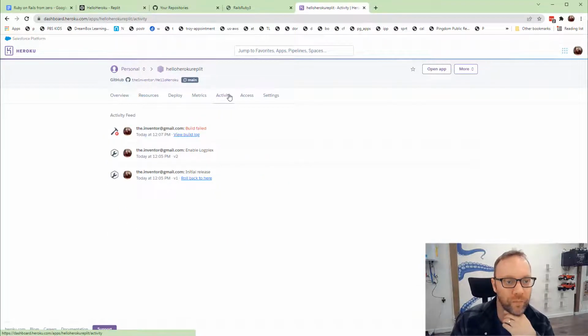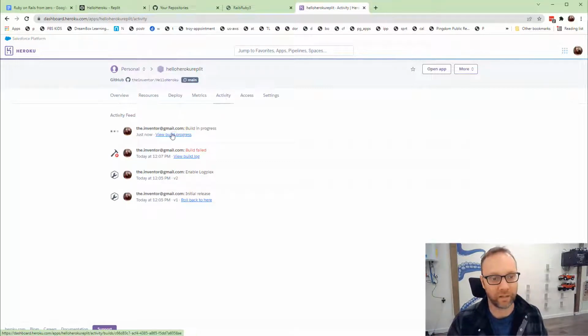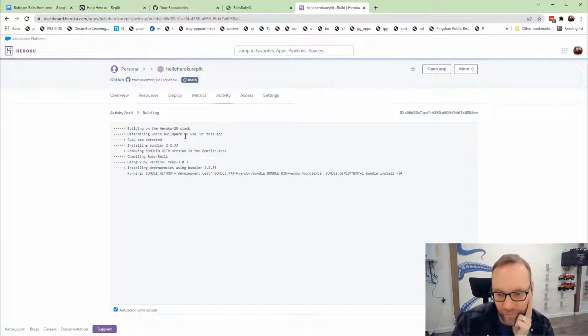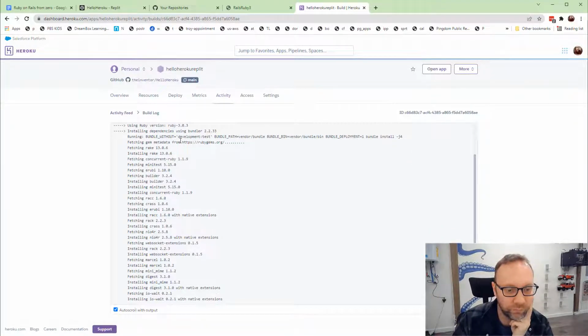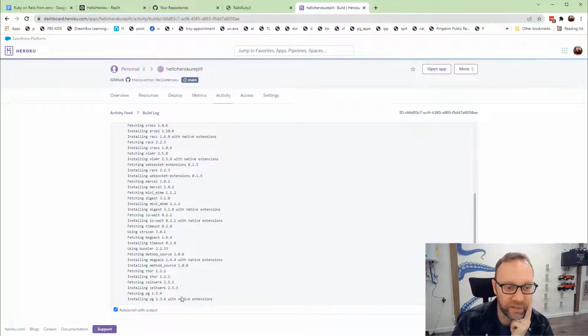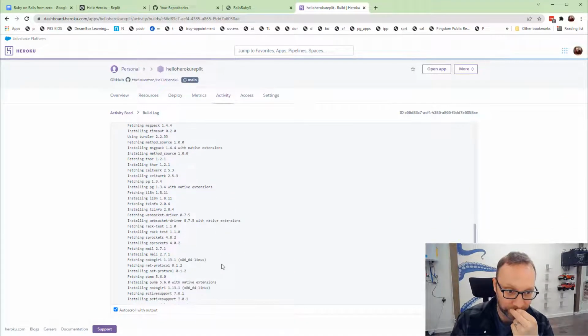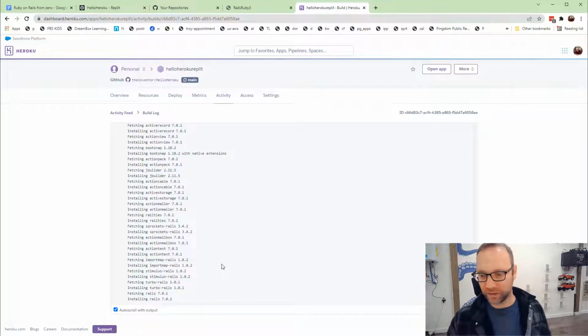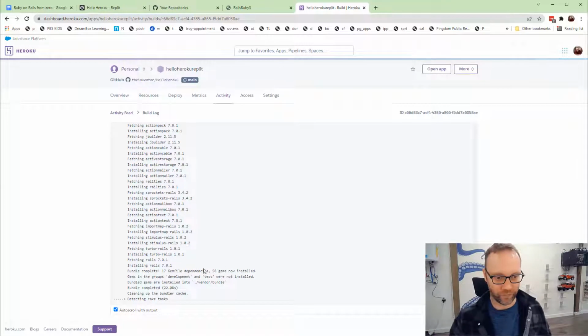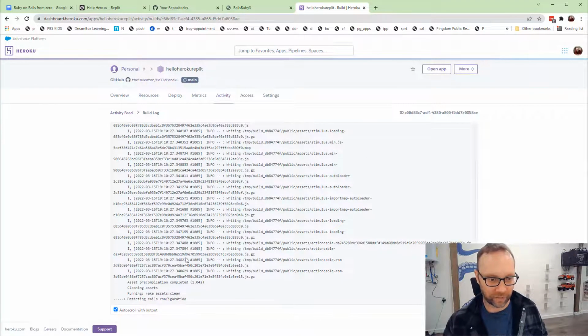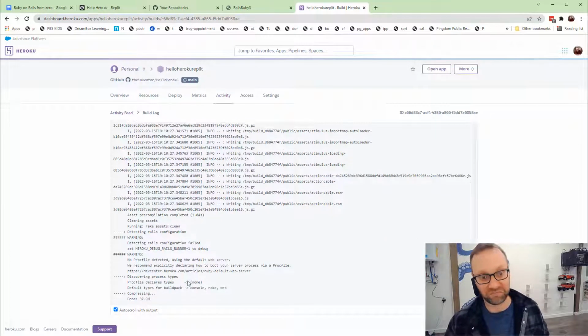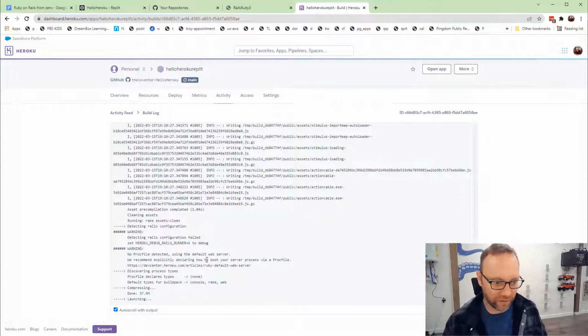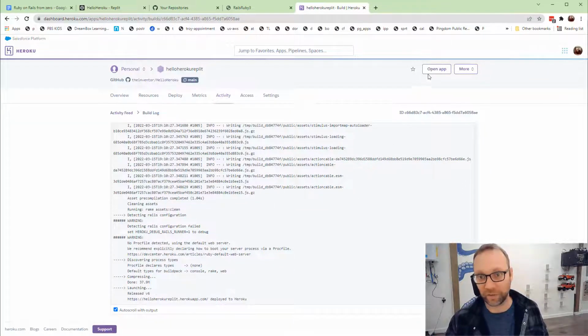Activity. Let's see how fast the internet plumbing works here. Hey, look at that. Building. Installing pg. So fun. Installing Rails. Cleaning up, running rake assets:precompile. We got some warnings: no Procfile detected, using default. Launching. We can add a Procfile. It says deployed, so let's open it.